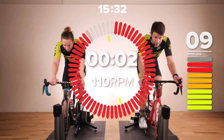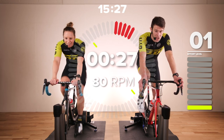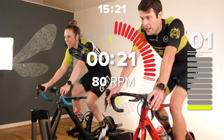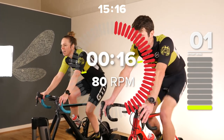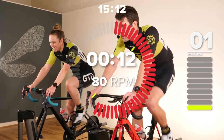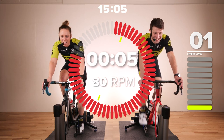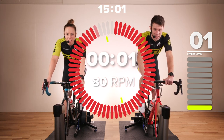Four, three, two, one — and now we've got 30 seconds, just really easy. One out of 10 intensity. Cadence around 80 RPM or whatever you feel is best to allow yourself to recover. But don't back right off, don't switch off, because in 15 seconds we're going again. We've got three more of these before we've got a nice long recovery, and then we have another eight. Now feel free to make sure you're changing the gears accordingly so you can keep that RPM as close to the target level as possible.